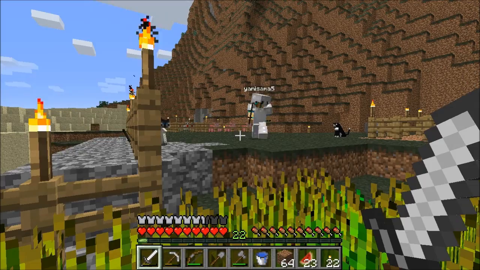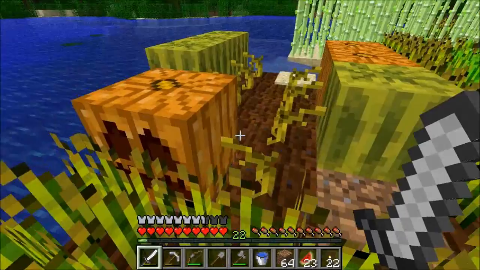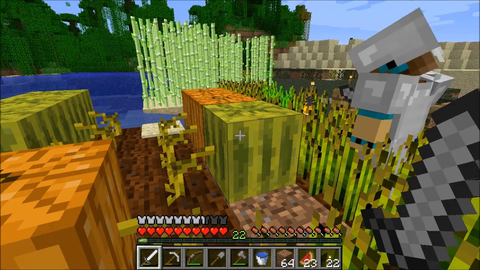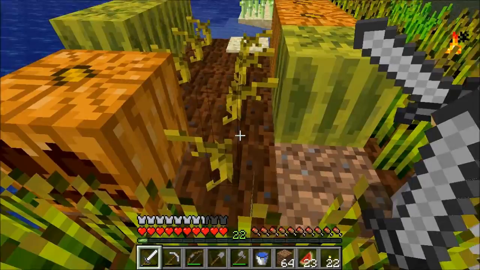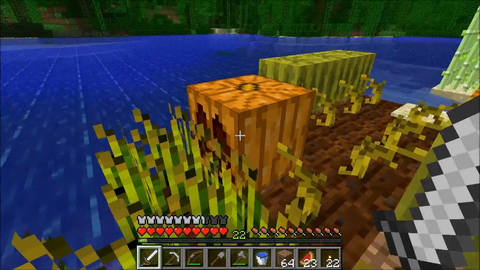Well, you got cut off there for a sec. Anyway, besides that, here's some other farming stuff that you guys haven't seen. You can find watermelon seeds in mineshafts, and this is how they grow. They grow out as a stalk, and then you need an empty space for melons to grow in. And pumpkin seeds also grow the same way.